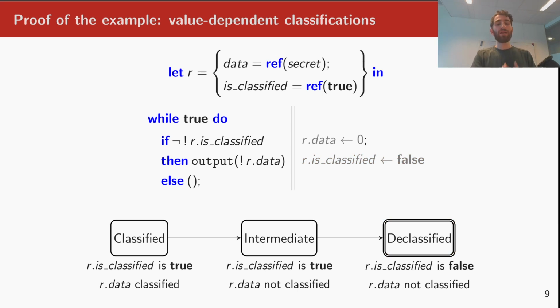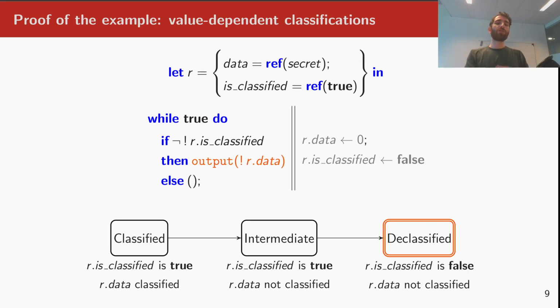Now let us see how the leftmost thread can rely on this protocol in order to show non-interference. First, when we check the isClassified bit and it is set to false, that is, if we're actually going to take the then branch, then we know that the system has to be in the declassified state, because that is the only state where the flag can be set to false. Then, when we reach the output command, we know that the system still has to remain in the declassified state, because this state doesn't have any transitions from it. So that means that the record R could not have evolved into a different state in between those two operations. So whatever is stored in the R.data field is non-sensitive, and we can output it to the screen.